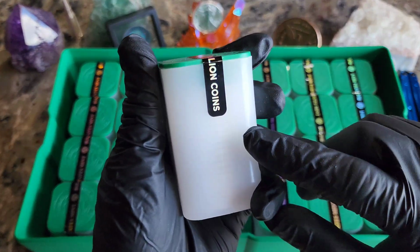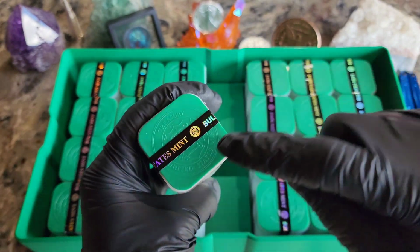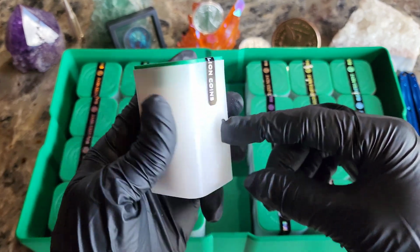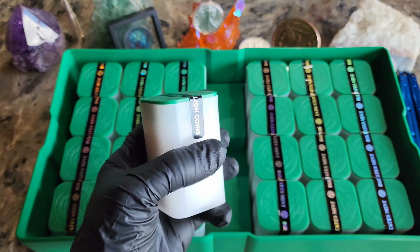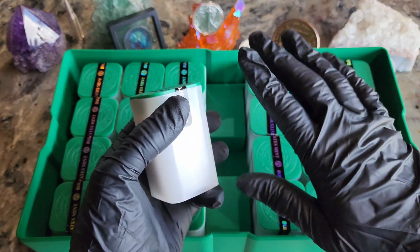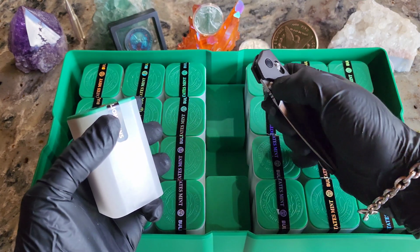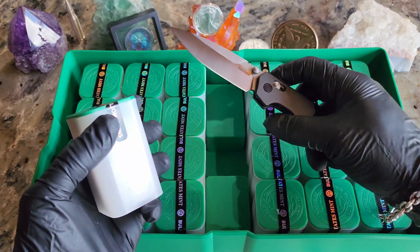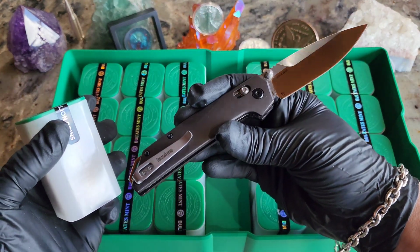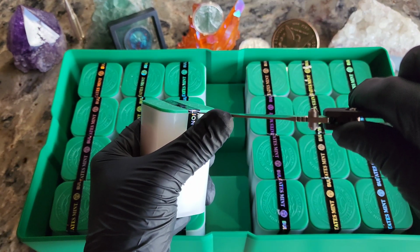The last one I watched was a 2016 box being opened, and they didn't have these stickers on them, so maybe that's new in the 2023s. Now I would use this cool knife, but I really am not comfortable with these gloves on, so instead I'm going to grab out the best probably pocket knife for the money right now. It's a Kershaw Iridium, 66 bucks, guys, and that's a cheap knife for what you get.